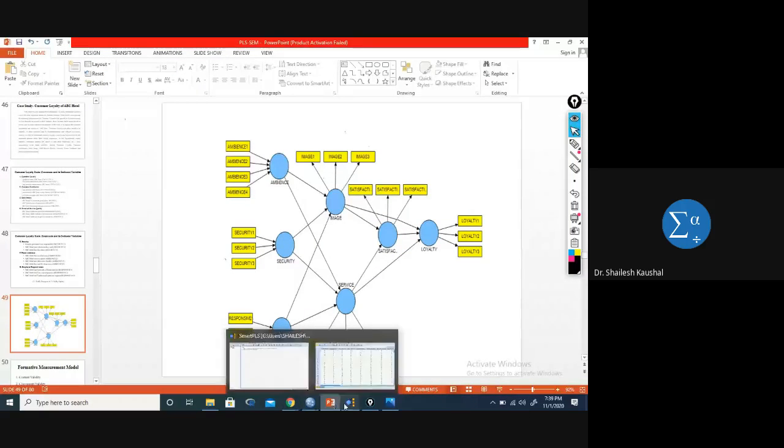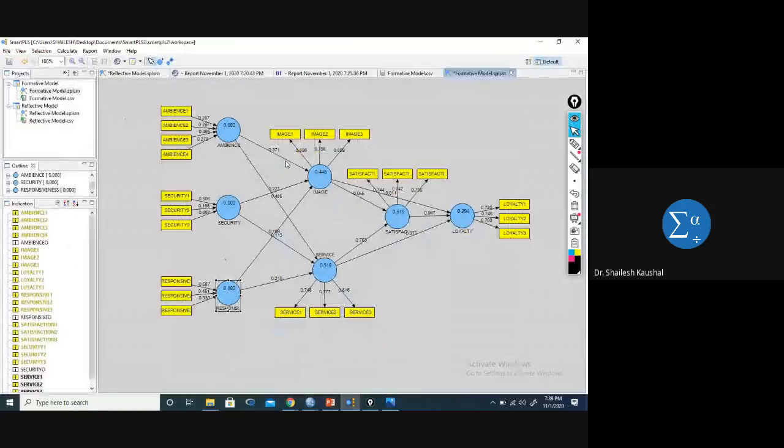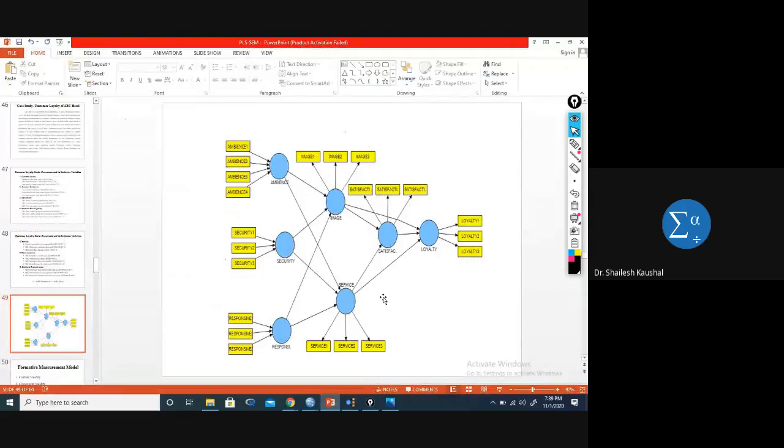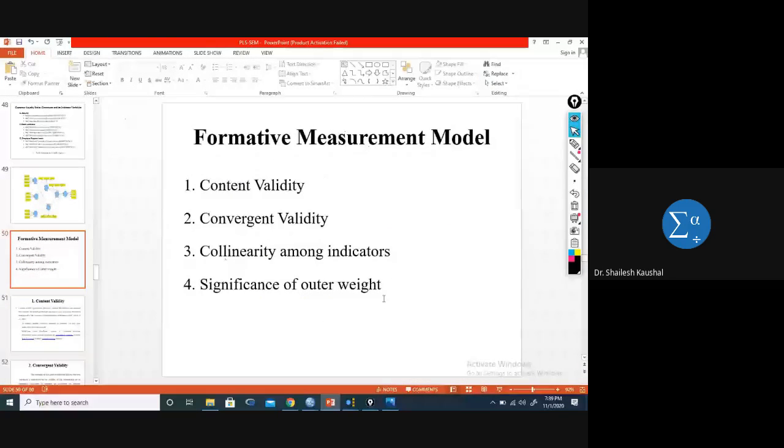Now this is about the analysis. Now these are the values. Now what will we do here? In a formative measurement model, we need to find four things. One is content validity, second convergent validity, third collinearity among indicators, and fourth significance of outer weight.